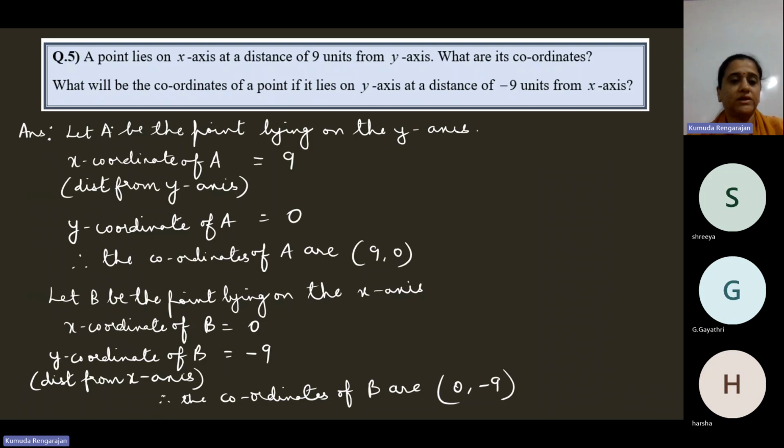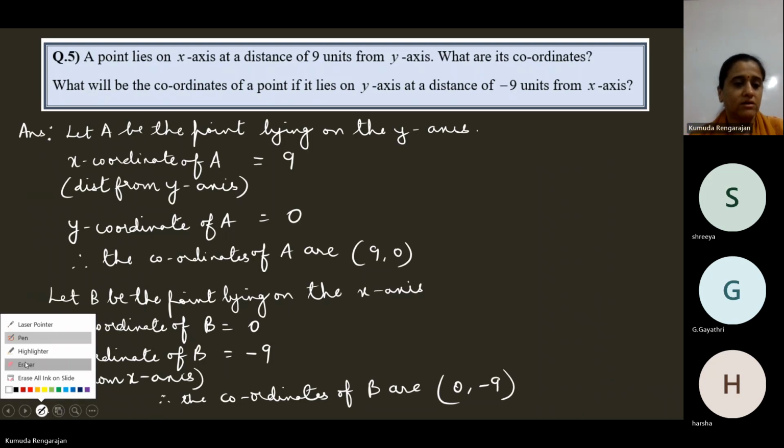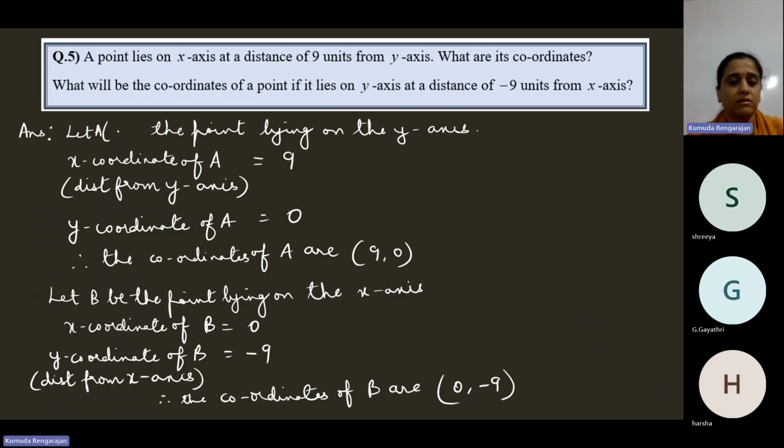You can also make it specific like this. Let A, it lies on the x-axis, right? Sorry, y-axis. So you can just include this. Let A, of the form x comma 0, be the point lying on the x-axis. Please include that. Let B, 0 comma y. Please include this. Let A x comma 0 be the point lying on the y-axis. Oh, sorry, y-axis first. Sorry.